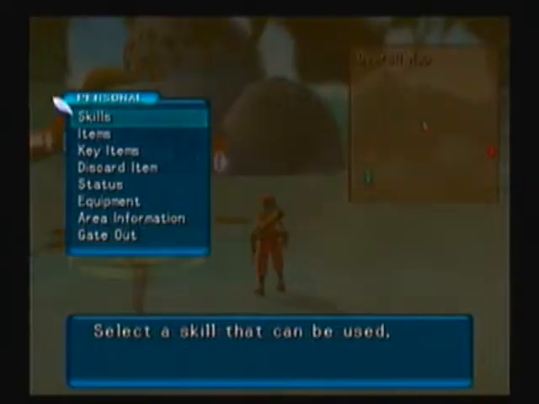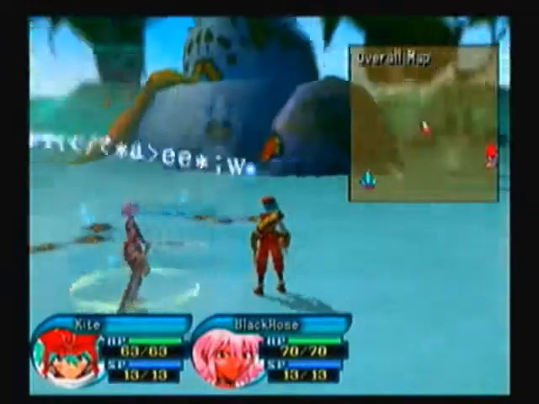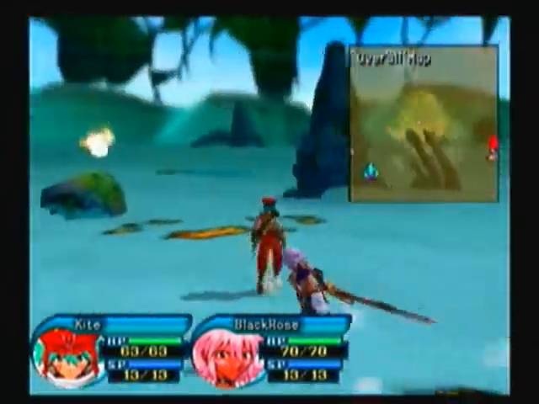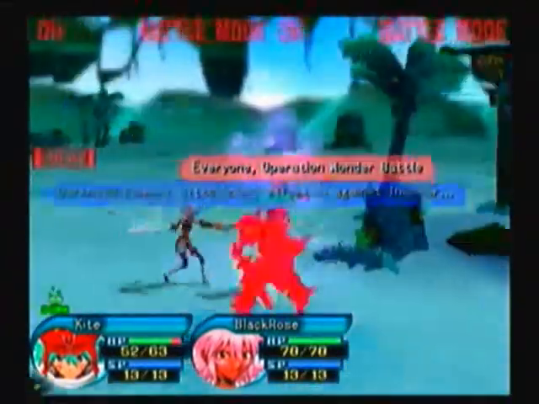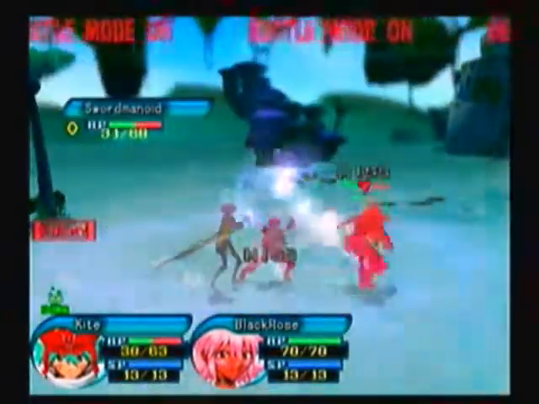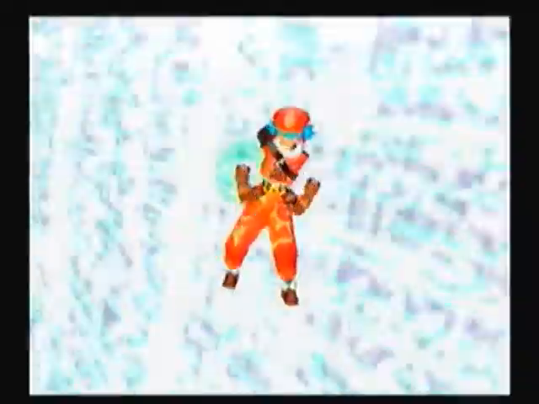All right. Let's see. I'm gonna keep my fairy orb for now. All right, this was what I wanted to show you in the other area. First, gotta kill this guy. When that protect break happens, you can daydream. So. Yeah. I recommend using them earlier. Early in the game, your infection gauge doesn't increase as much, so you're safe to use it.